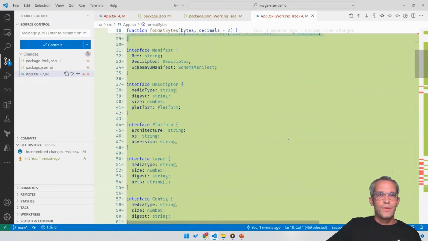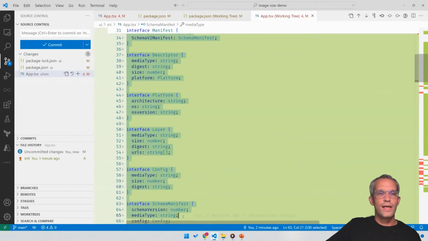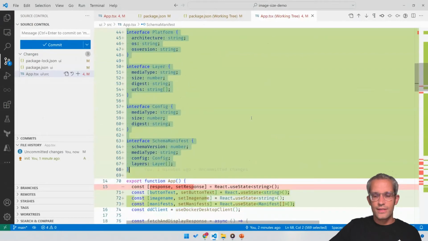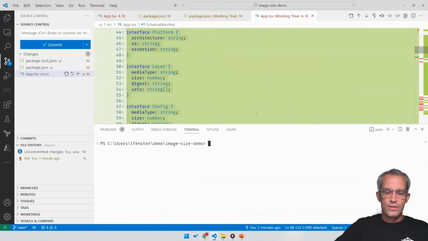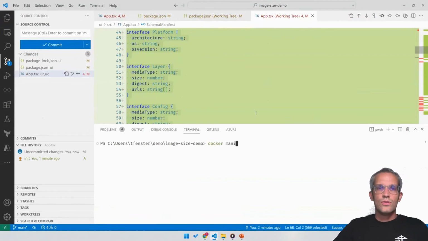Then I'm creating a couple of interfaces, and those interfaces actually correspond to the information that we get when we run a docker manifest inspect. To give you an idea, let's open up the console here, do a docker manifest inspect, and let's just use traefik as an example.